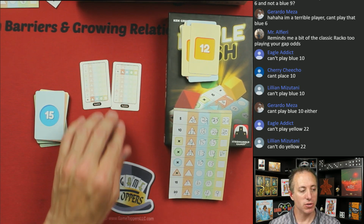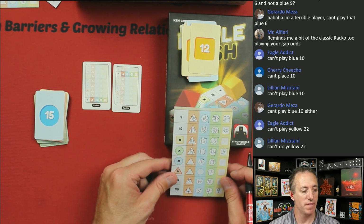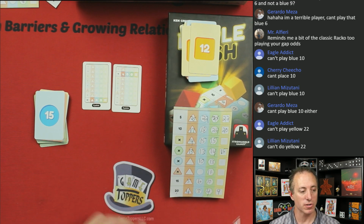So once you've placed your yellow 12, you might have some combos, some ripples. Possibly. So go ahead and finish those, and then we'll do the final scoring for you for this first game, and then we'll set up the second game and get going again.